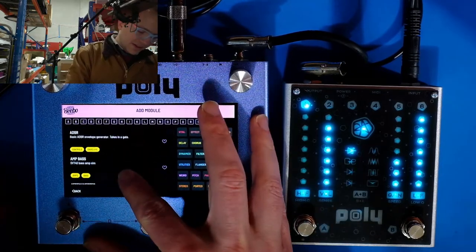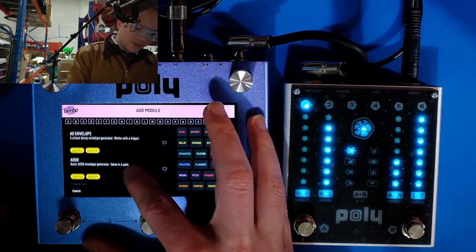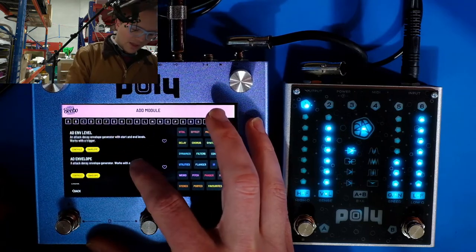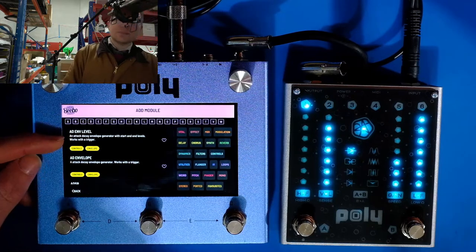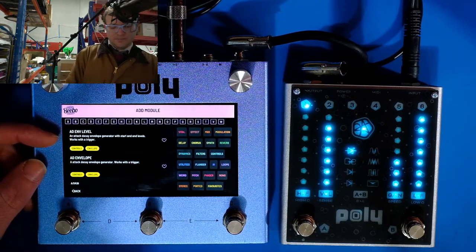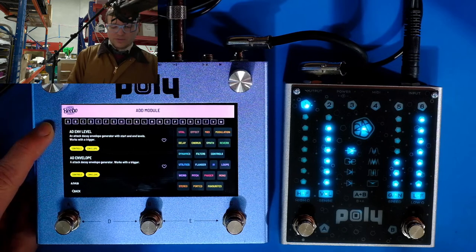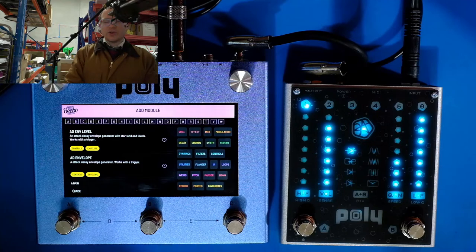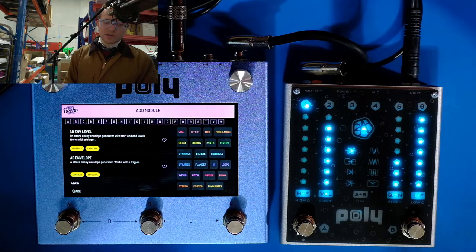ADSRs. So, yes, there's a bunch of different types of envelopes. They all work basically the same way. The level one is a little bit more complicated. The difference with this one, the attack decay to a level, is that you don't really want to connect it directly to something that does audio, because it will click, since you can set a level that it goes to. That's handy when your CVs are controlling something that isn't sound, though.